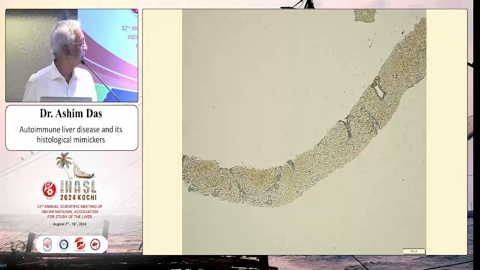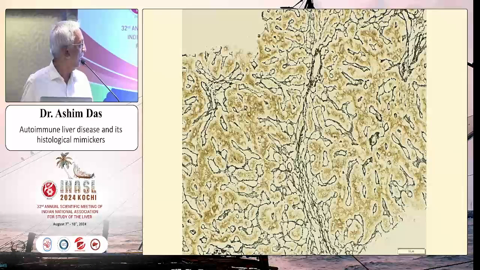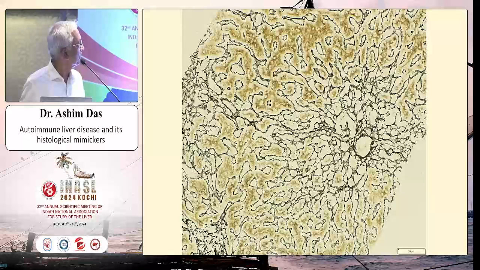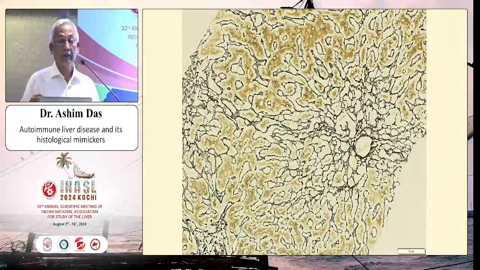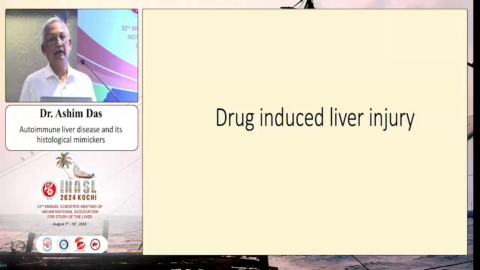So now I'm just going into this area where there is a condensation of reticulin because of this centrizonal hepatocytic loss. This is the central vein, which we identify by these knobs. And here you can see this type of hepatocytic loss, which we really cannot appreciate in the H&E section. That's why the role of reticulin is very great here. So this is an example of a drug-induced liver injury.